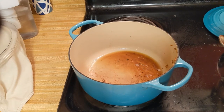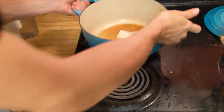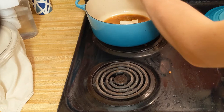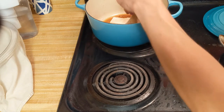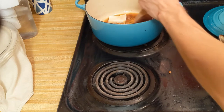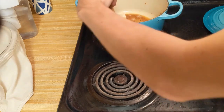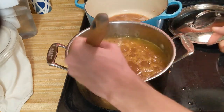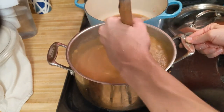Without further ado, I'm going to introduce my cheese rind. Doesn't look like much, but that Parmesan rind is absolutely chock full of flavor. It is incredibly delicious. I never throw out my cheese rinds from hard cheeses like Parmesan. You want to save those and use them. You can basically make a soup stock just out of the rind of a cheese. Salty and delicious. So, without further ado, let's add some of this puree, shall we? Just going to stir it up really, really well.